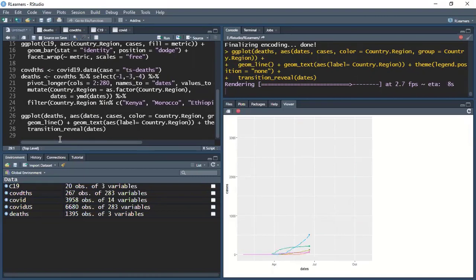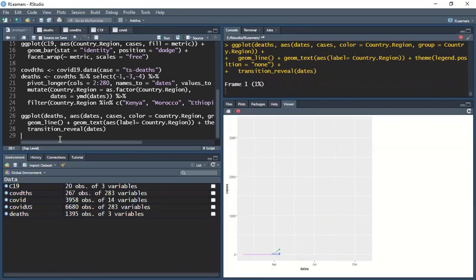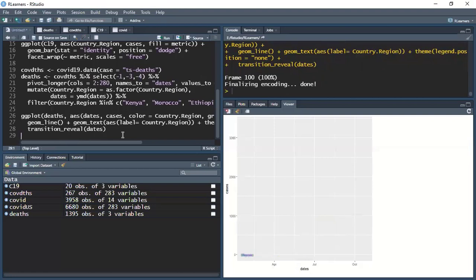Compiling. Yeah, now we can see which countries they are.